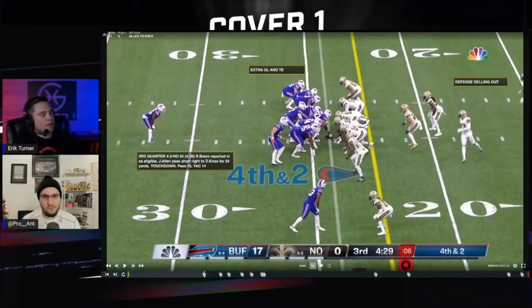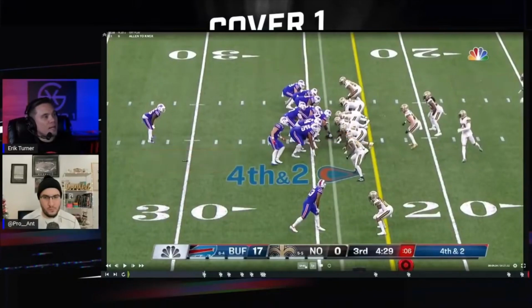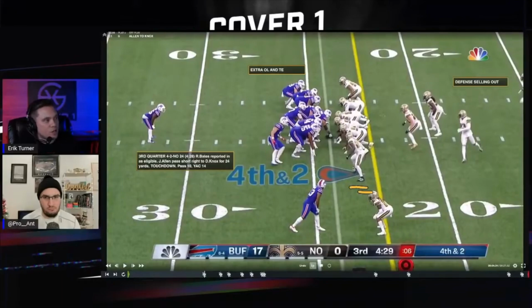He's off the ball. And I remember hearing in the press conference about this play, Dawson Knox said normally what he is supposed to do is block the end man on the line of scrimmage. So he's supposed to sell that by blocking the defensive end or edge player and then releasing out into his route. Well, he had no one to block here because Malcolm Jenkins is on the line of scrimmage right outside of Dawson Knox, and he's actually blitzing and is a free rusher on Josh Allen, which Dawson Knox also said he processed. So as Knox came across the formation, Marshawn Lattimore followed him across the formation.